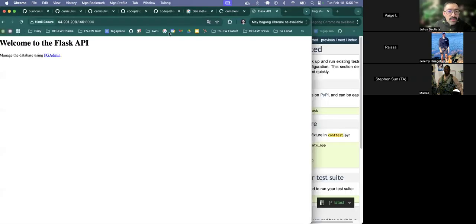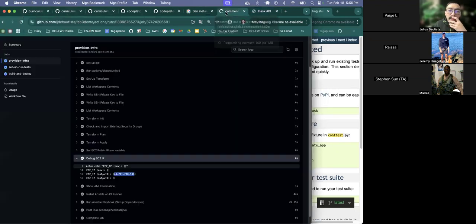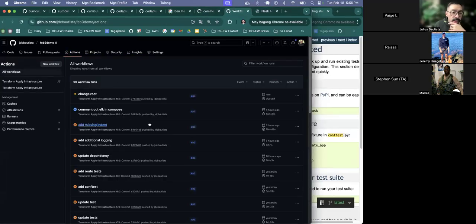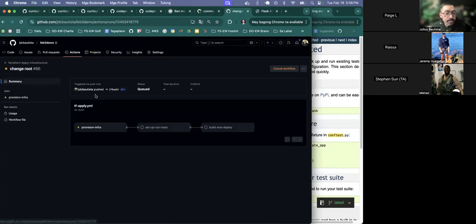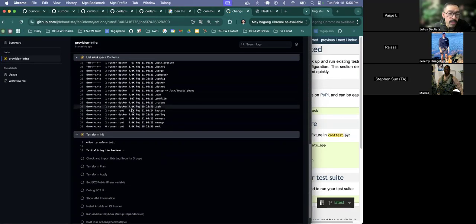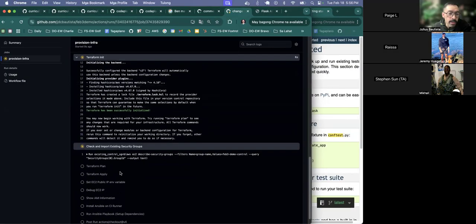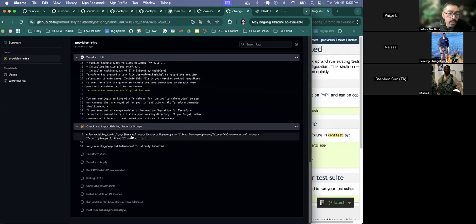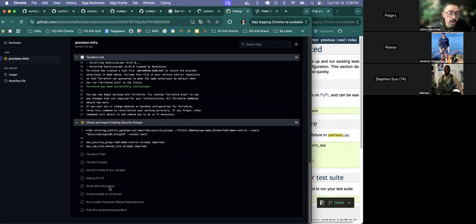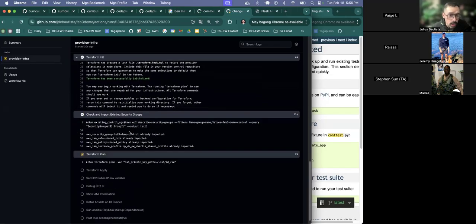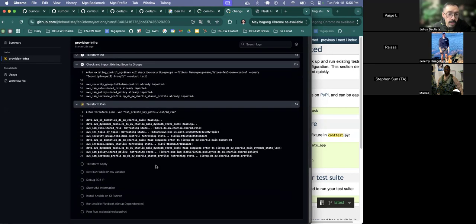And that's going to kick off our pipeline, right? So we go back to our project, we'll see that it is kicking off a pipeline. This pipeline is going to provision some resources. Right now, it's running Terraform init. It's going to then run some commands like an import to see if these security groups that I've defined exist. If they exist, then it will import them if they haven't been imported already.